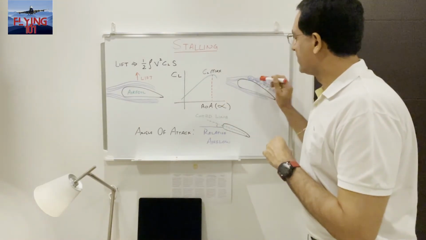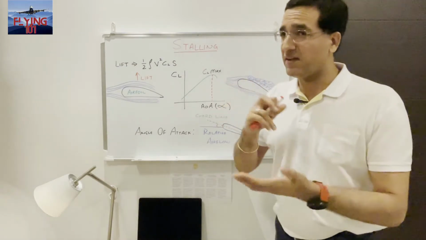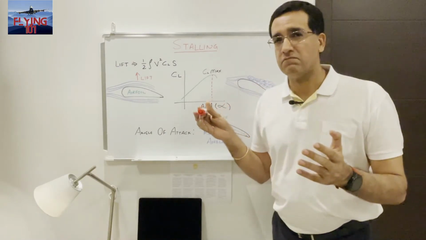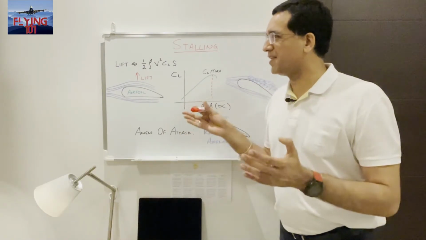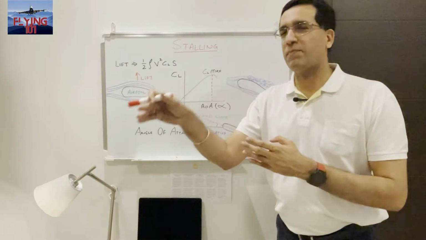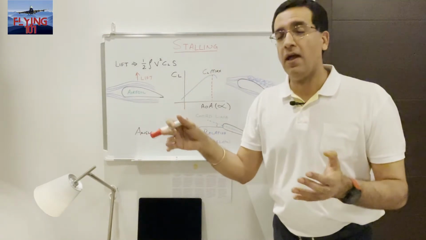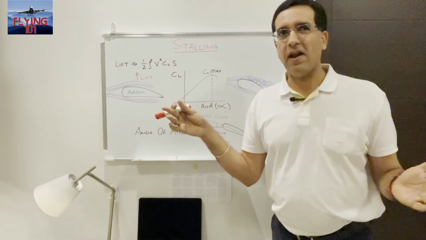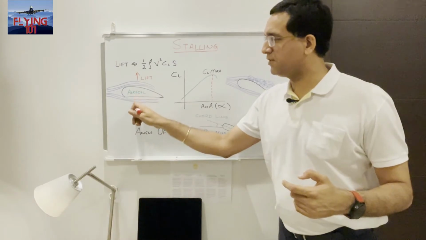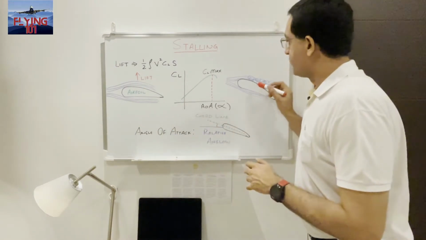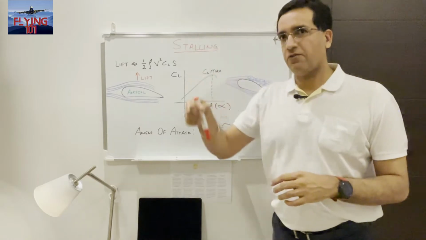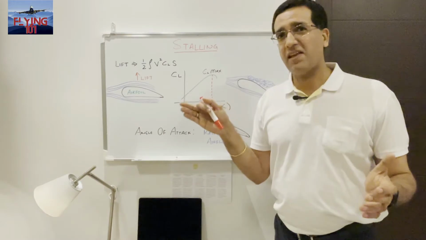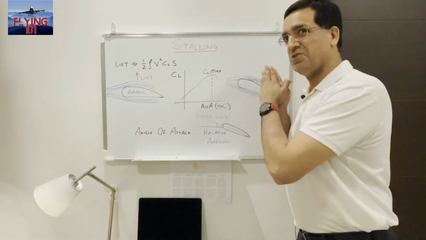So once we have this disturbed air mass on top of the wing, so we don't have that smooth laminar airflow anymore, what's this actually doing? We can't have that pressure difference anymore because we don't have that smooth airflow, and that high speed air is not there anymore. And so that lift can't be created anymore because we can't have this pressure difference anymore. Remember the high pressure on the bottom and the low pressure on the top. When this occurs, lift drops quite sharply, which is the region to the right of the red dotted line. And this is exactly what would lead to a stall.